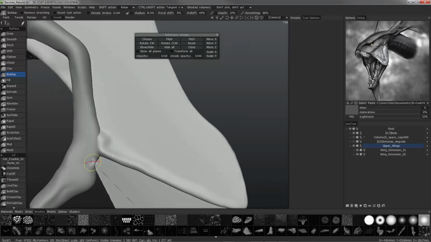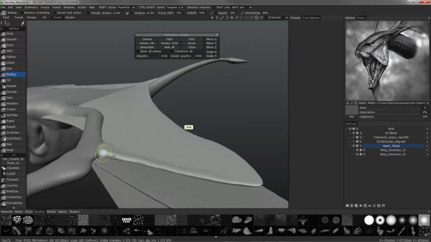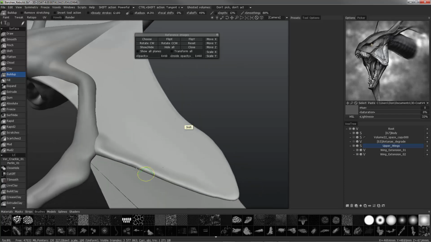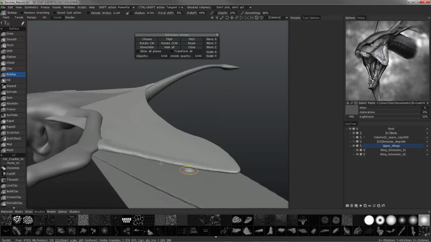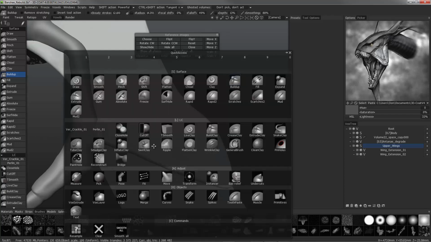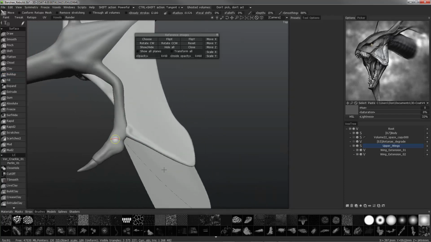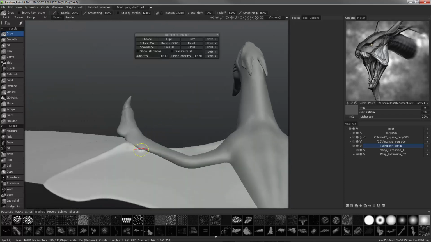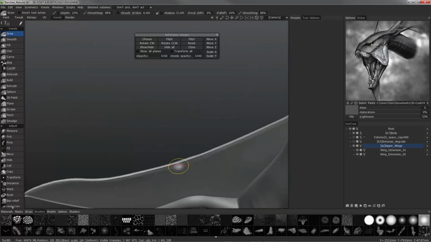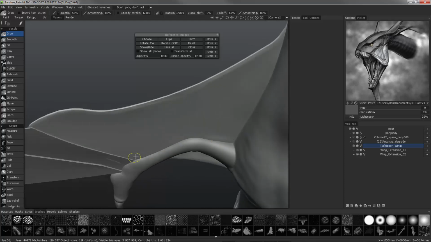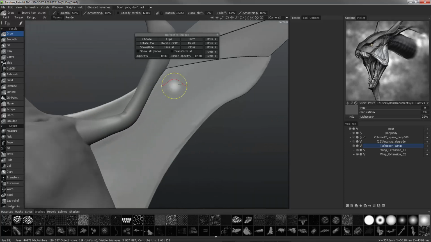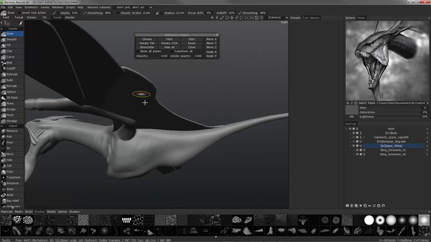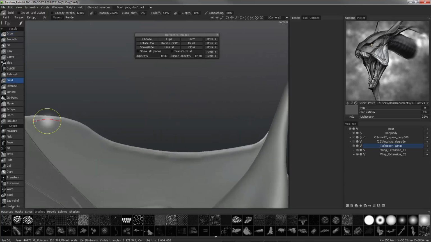That way I can quickly hide just the entire group at once by clicking on the visibility icon of the parent layer. And at this stage, I'm just trying to do a little bit of sculpting in order to try and make the wings look like they mesh better with the front limb.